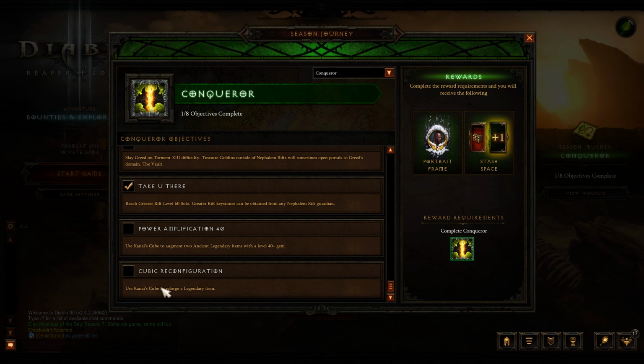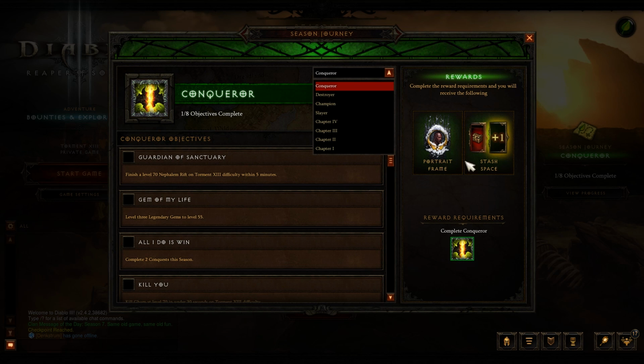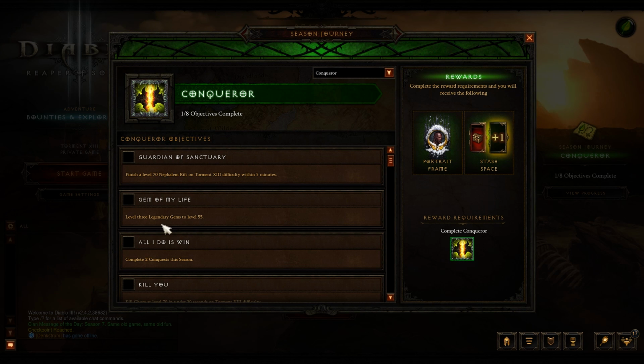And then use Kanai's Cube to reforge a legendary item, so that's pretty easy to do. And then finally, the last one, which I haven't finished, is a T13 Rift in under 4 minutes, which gets a little tight. You're going to need pretty good gear for that.